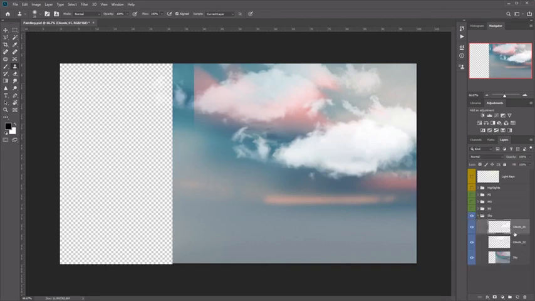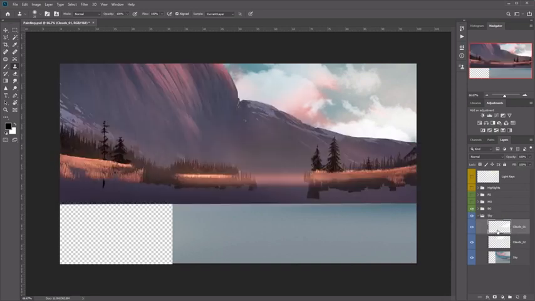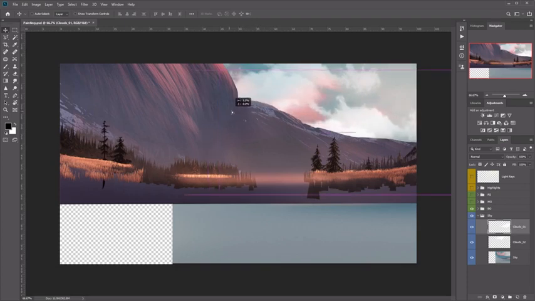Now for the sky and the clouds, you'll notice how a significant portion of the clouds is actually covered by the mountain. Now, it's important that we need these hidden parts of the cloud so that we can animate them. And a good way to test this is to emulate the animation by moving the clouds like so from side to side. Like this.